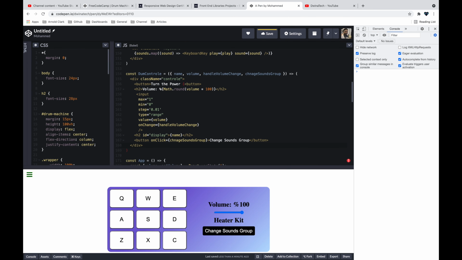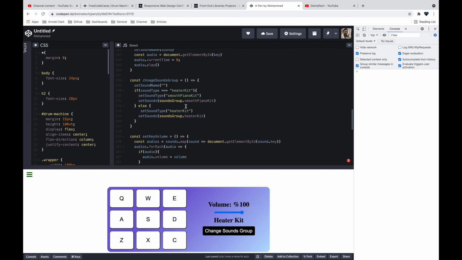Basically we can open curly braces. We are going to pass props here, and we can check if the power is true, then show the off text, otherwise show the on text. And where does this power come from? Let's also pass it down as a props. Until now we don't have this power, we need to pass it down from where we can get it.